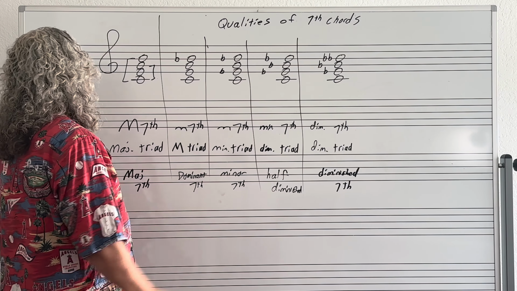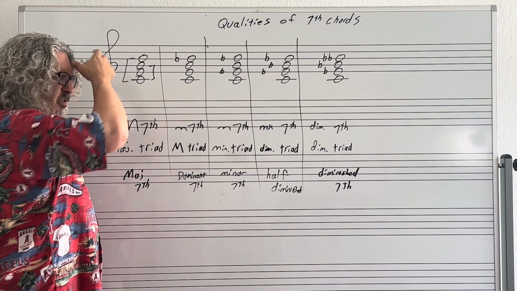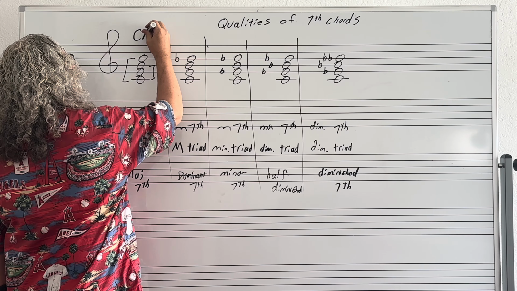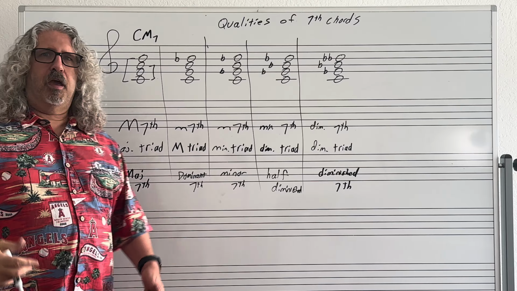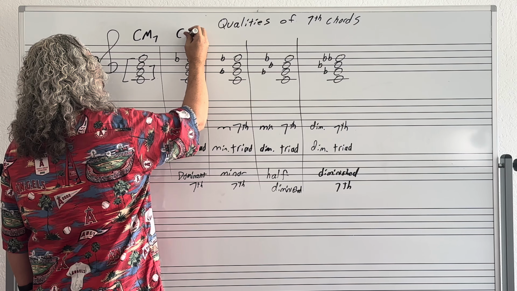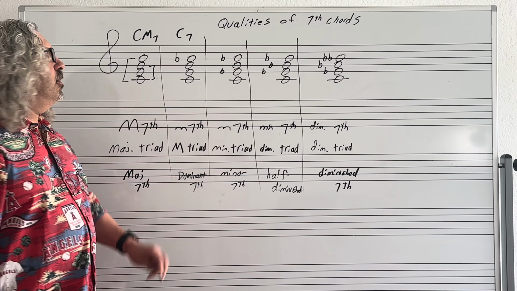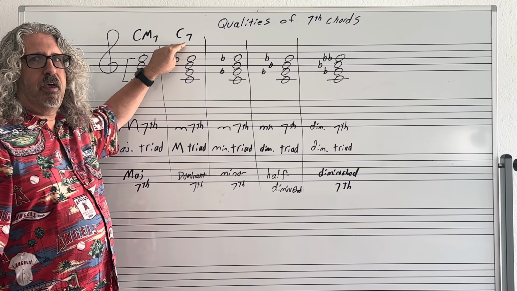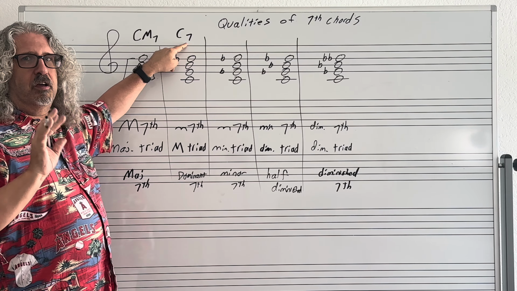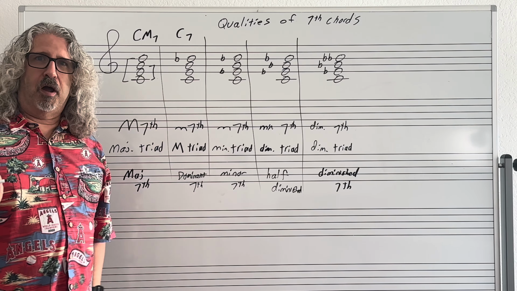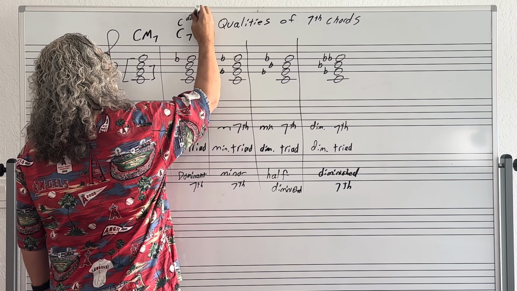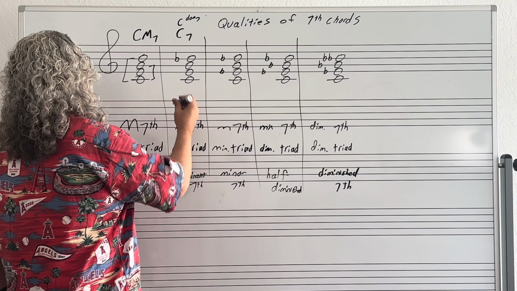And then we have different symbols for these. There's also something called lead sheet notation. On this right there, we would call this a C, capital M, 7. Or you might say M-A-J, you'll see that sometimes. On a dominant, especially with lead sheet notation, because we see them so often, if you write nothing and you just write the 7, it's assumed to be dominant. That's a capital C, right? So capital C7, dominant, okay? Sometimes you'll see them write dom, D-O-M. So you might see C dom 7. Sometimes you even see this, so be aware of this.